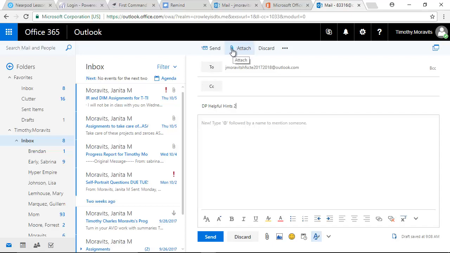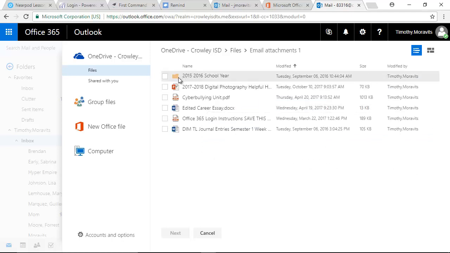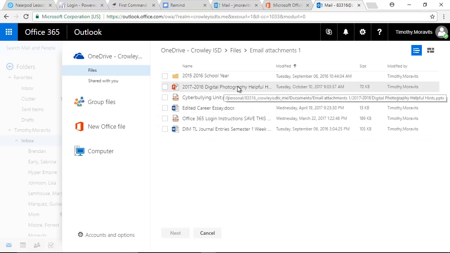Now, up here you've got a little blue paper clip. Anytime you see a paper clip, that's usually for you to attach something, because when you're using paper and you want to hold them together but you don't necessarily want to staple them, you use a paper clip, right? So if you want to attach something, look for a paper clip. So we're going to attach a file. Now remember, yours is going to be in one called Email Attachments. His is in Email Attachments 1. For some reason, it created another one. So I have to double click on that to open it. And then here's the file right here. I'm going to put a little check mark by it. And then I'm going to click Next.